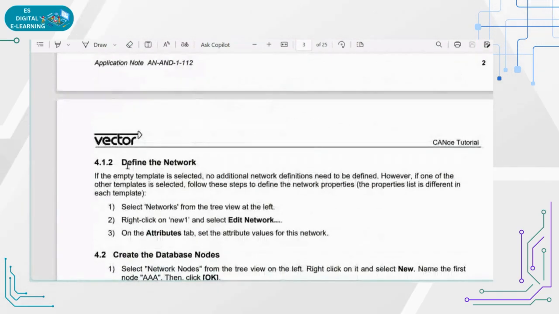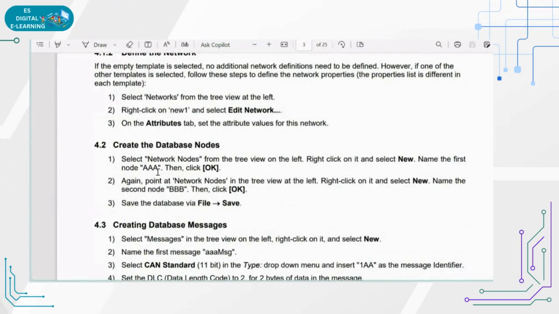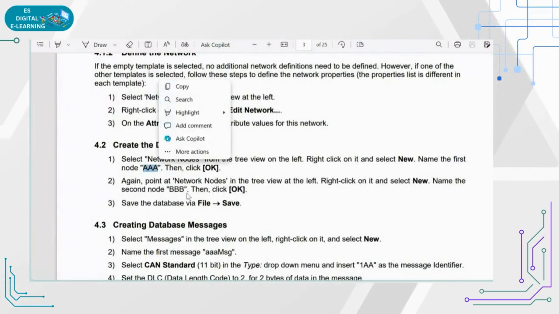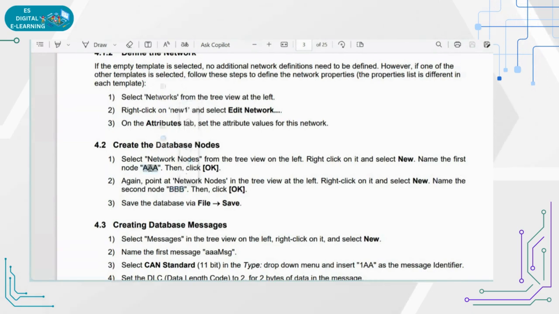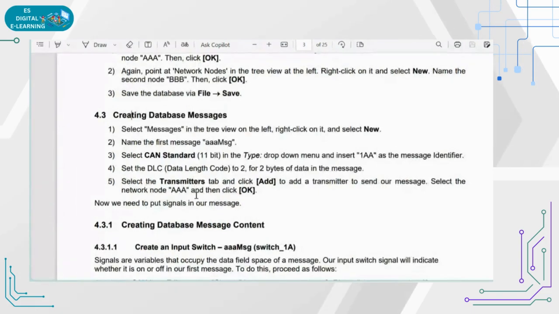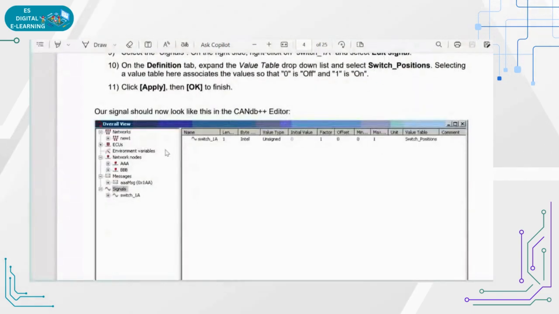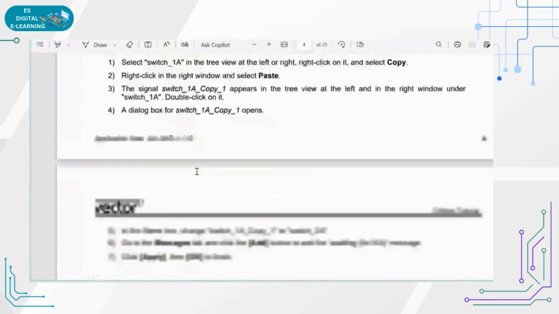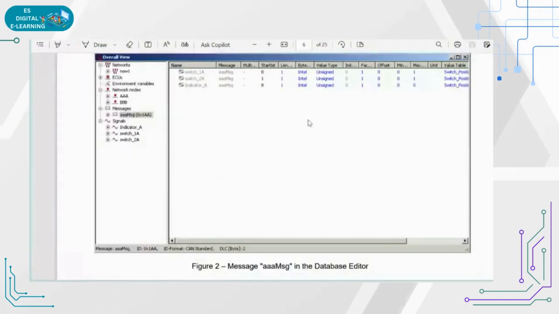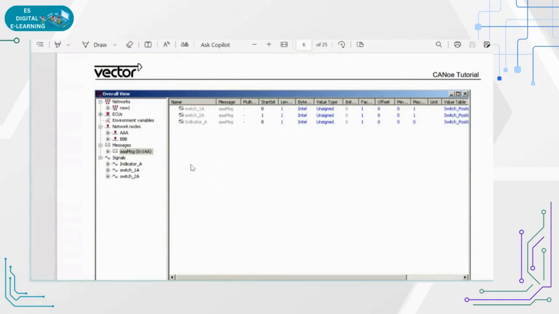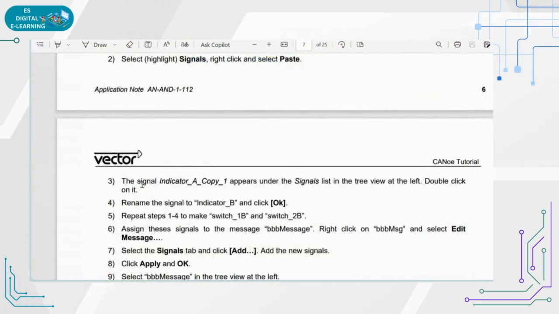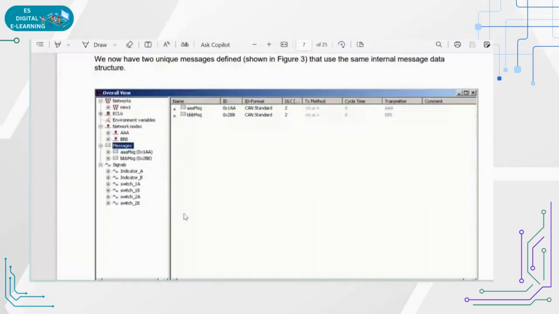Like how you need to create the messages, take this area the same. If you want to change the name of a switch, you can give your own name also, that's fine. But my suggestion will be go with the document as defined first. So next step will be to first create the DBC. Next, after creation of the DBC with the switches and indicators, the steps are clearly there. Go one by one. This is a part of real-time work.